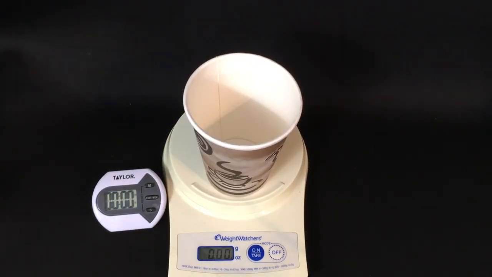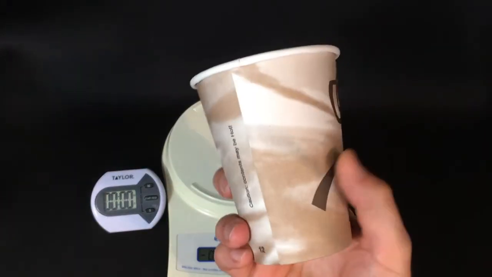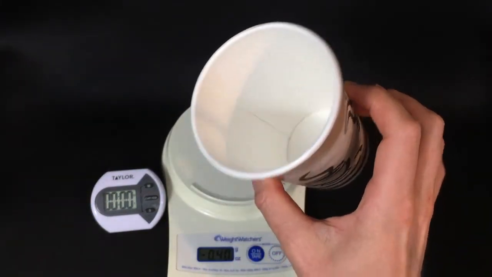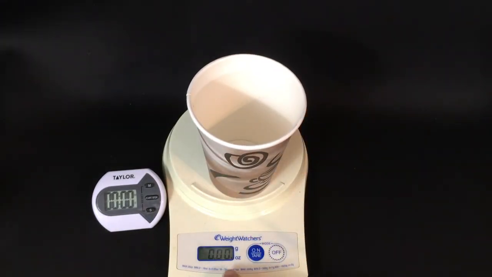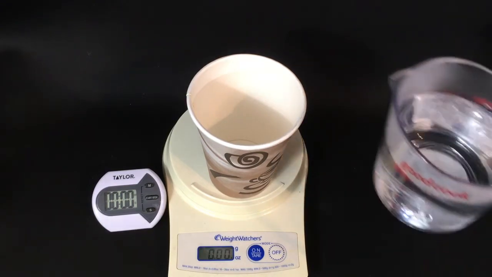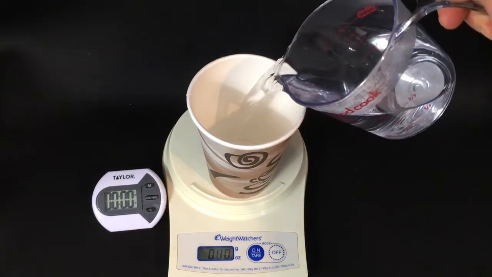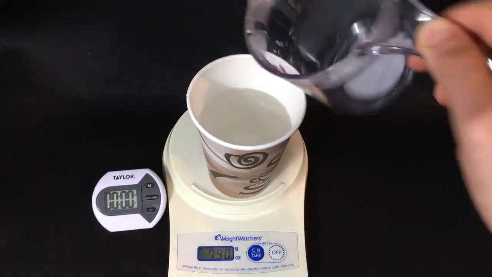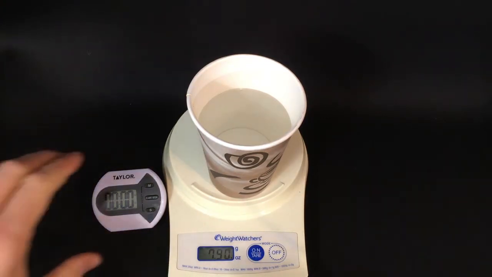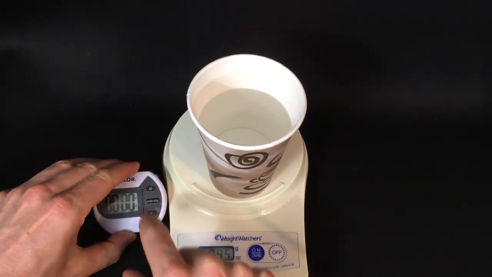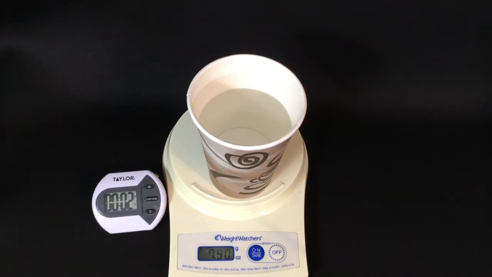The next cup that we're going to test is the coffee cup, the fancy cup that is specifically a coffee cup without a lid. We've tared it already so it's at a mass of zero. This time we're going to use a water temperature that is about 85 degrees Celsius. We're going to pour that in and use the same temperature of water for all three of these cups. We'll start our time and see what happens in 10 minutes.